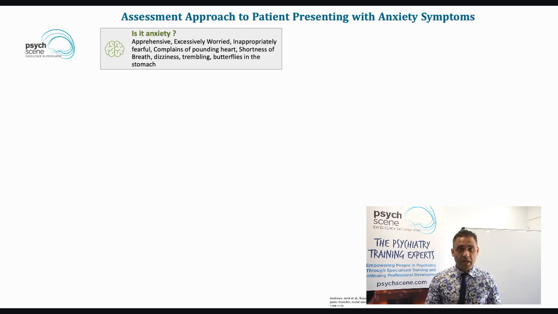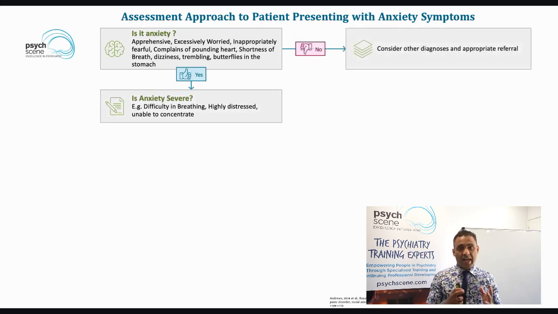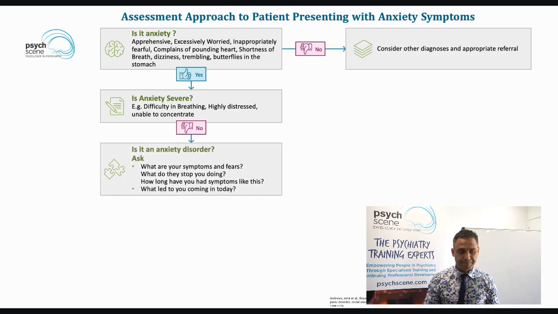If they do, then we try to assess the severity of anxiety. How much is it impacting on their life? And what is the symptomatology? What is the frequency of it? And how severe is it? If it isn't anxiety, then of course we consider additional diagnoses and consider appropriate referrals accordingly.